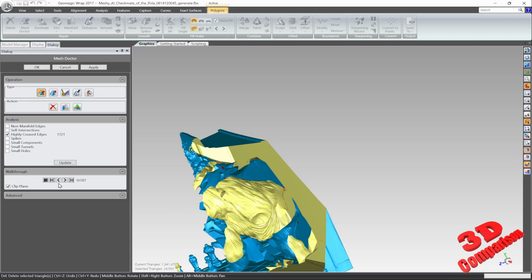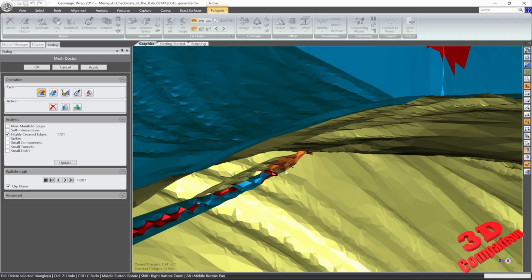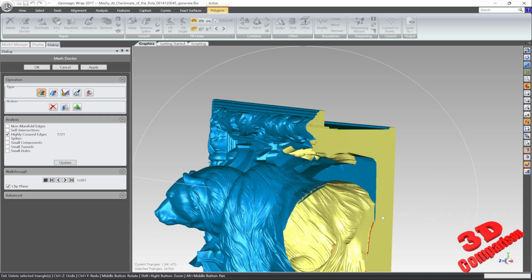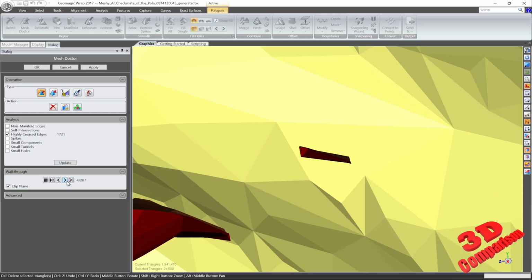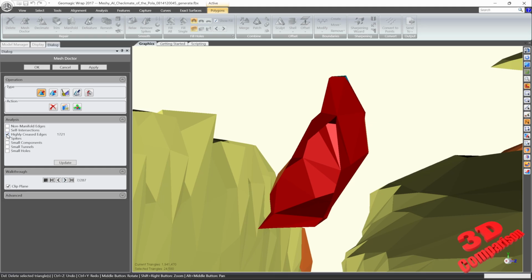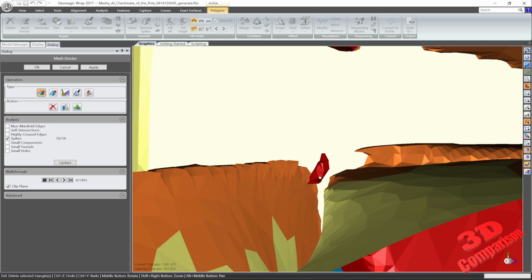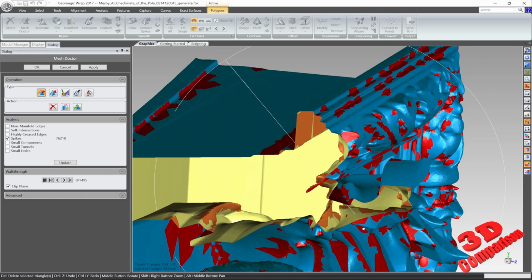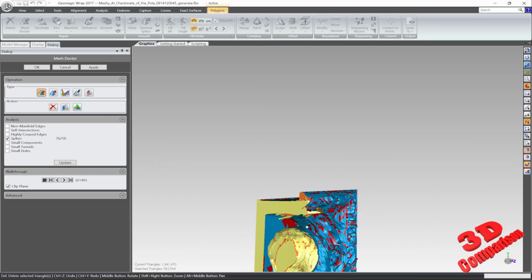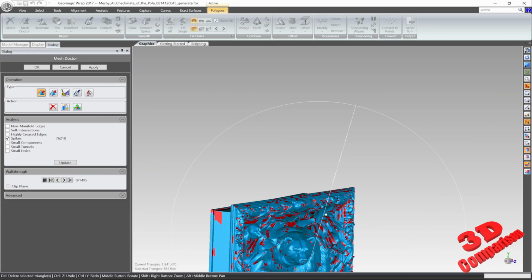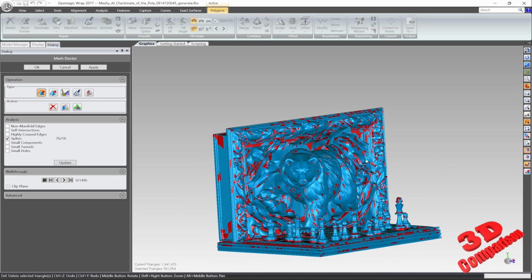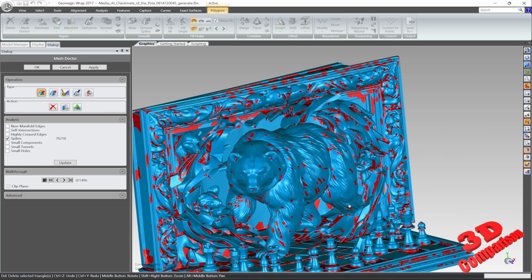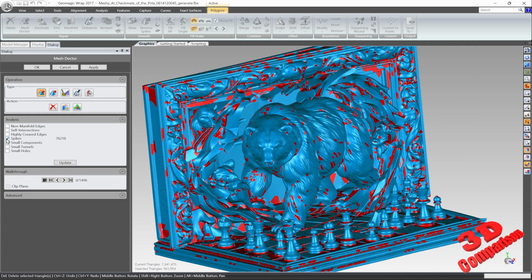Now let's go for highly creased edges. Over here there will be quite a lot, so I'm not going to cycle between all of those. These are quite common within generative AI, so regarding spikes, since this model had quite a lot of details, especially over here for the bear character, I do expect this to have many spikes, so that's not a problem.